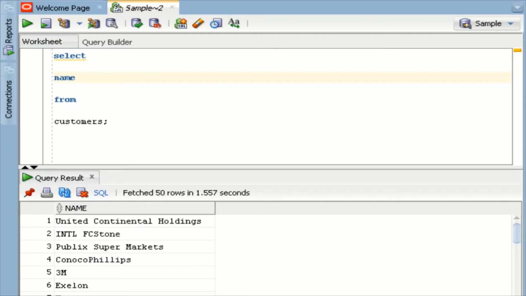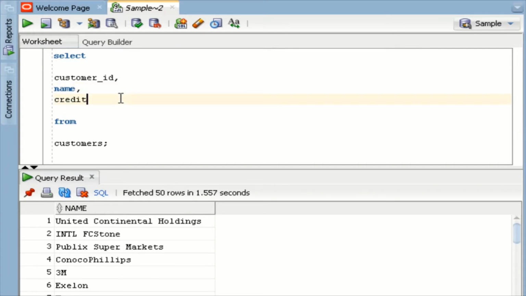Now instead of name, I want customer ID, then customer name, and what is the credit limit for each and every customer. So in that case, what to do? It must be comma separated. First I want the customer ID, so instead of name, now I'll put customer ID, comma, name, then credit limit.